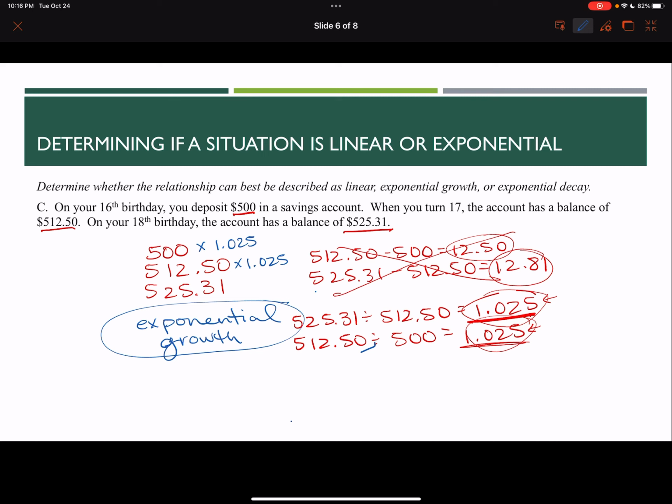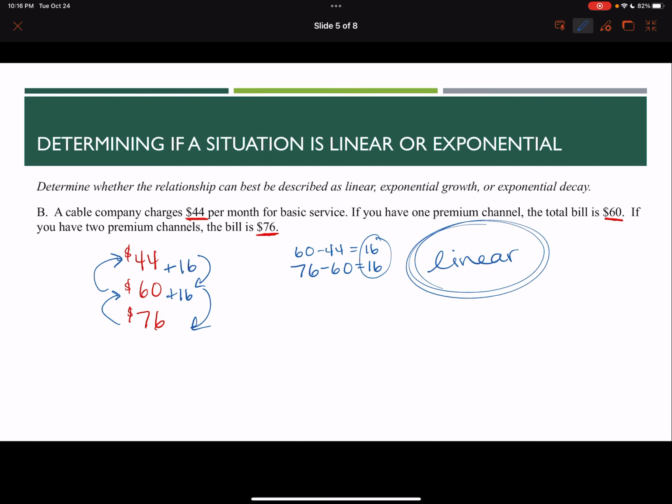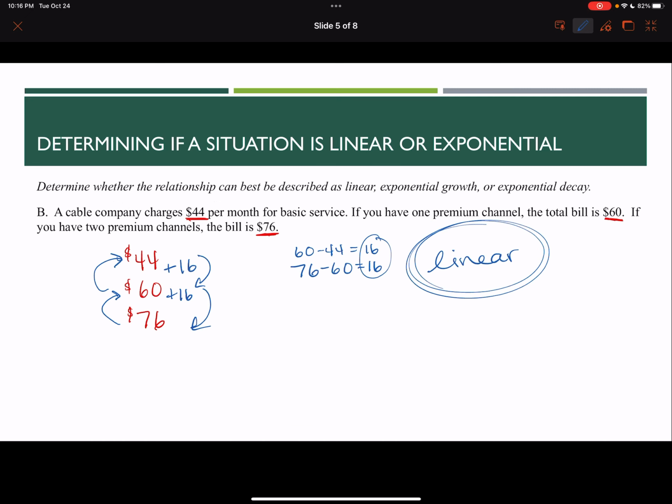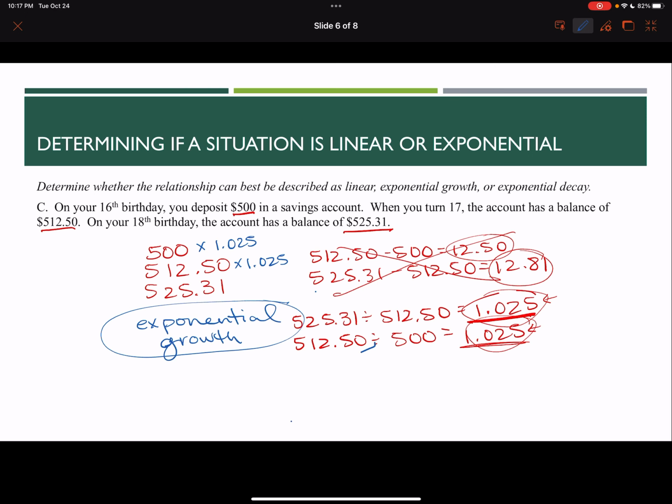Okay, so now you saw one that we looked at exponential growth, we looked at a linear relationship, and we looked at an exponential decay relationship. Now remember, in all three, I checked, was it linear first? If I rule out that it's linear, I use division over here to check to see if it's exponential. With this one, I check to see if it's linear first. If it's linear, I don't need to check to see if it's exponential. I know it's linear. And then here, remember, I check to see, does addition or subtraction work? Is it linear? Nope. So now I'm checking exponential.